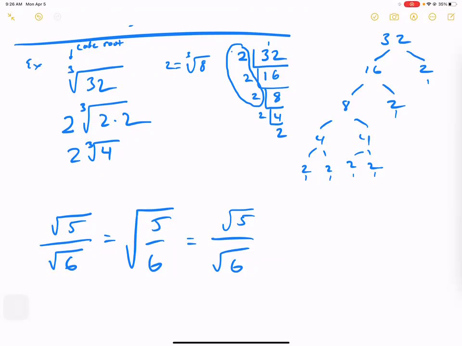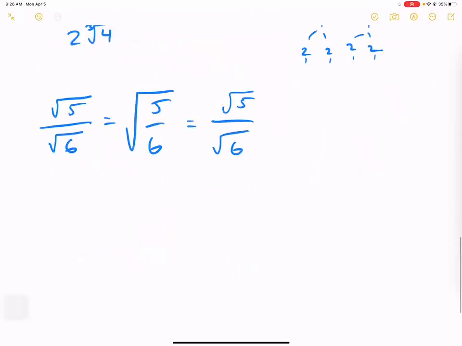Now, this might be helpful if you're trying to simplify a problem, right? What if you're doing something like the square root of 3 over 27? Well, you could get this as, hey, does a 3 divide 27? It does. So you end up with 1 over 9, because 3 times 9 is 27, and the 3's will cancel out. So you still have a 1 on top, so be careful.